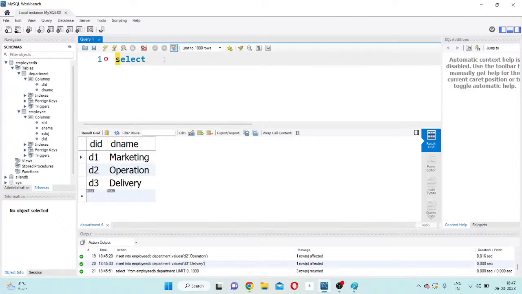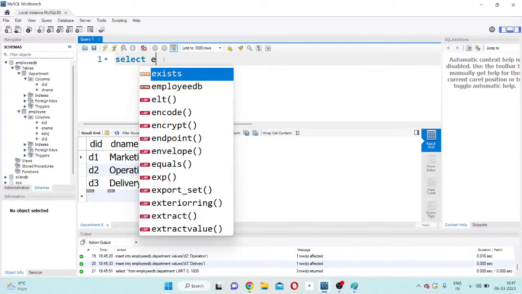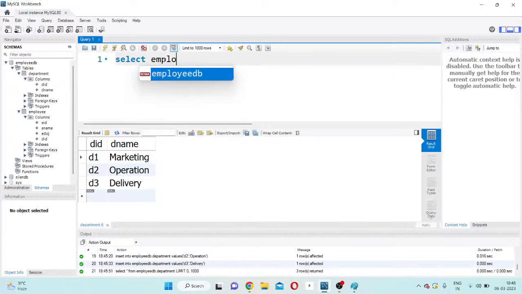So how will I write it? Select, and then what column name, but in which way am I representing the column? Employee dot employee name. Employee is my table name, dot employee name. So employee dot employee name means the column employee name from the employee table, then comma.